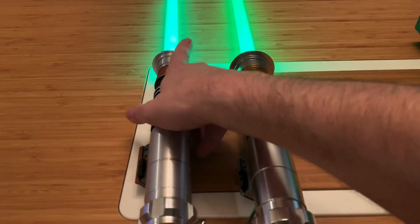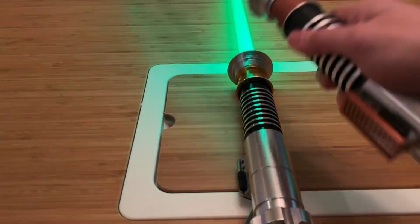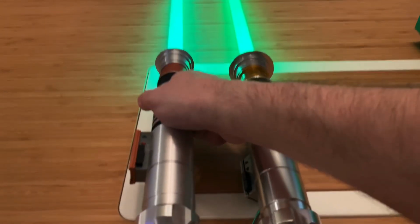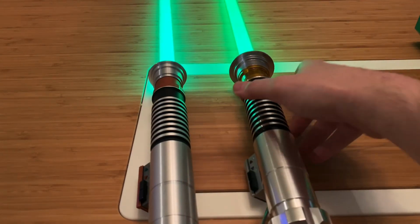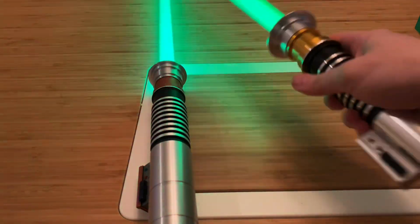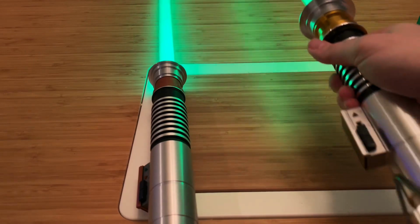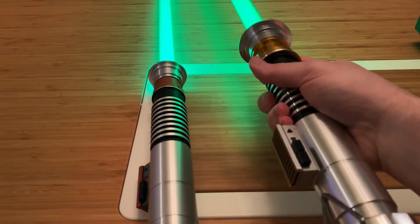Another thing to note, if I take the Black Series, we have whooshing, we have flashing, but no flash on clash. So we have a normal kind of early saber. The Legacy Saber, however, has a swoosh, but the swoosh sound is delayed. And that's common to all the Legacy Sabers.